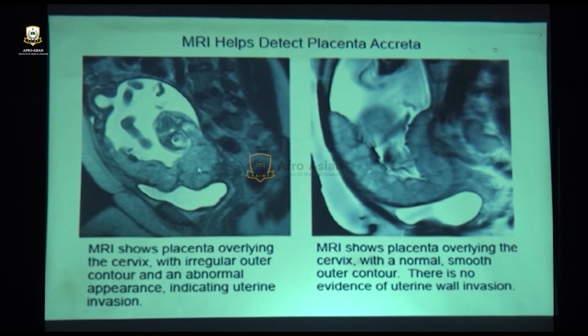Coming here, this is an example of accreta. You see the smooth walls of the urinary bladder are gone. They are being indented by the placenta. So there is invasion. Similarly, the interface between the internal os and placenta is gone because it's invading the upper cervical region. So this is how we very nicely see the invasion by MRI.